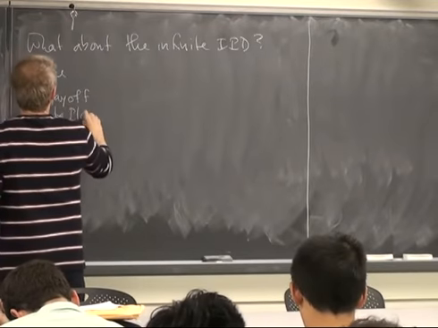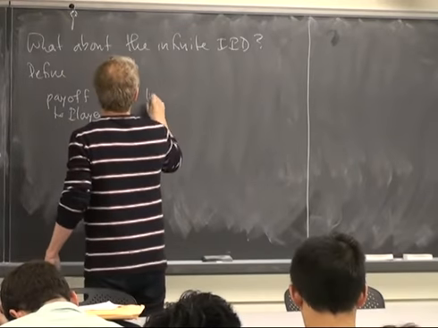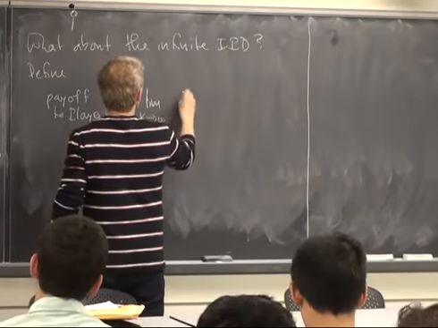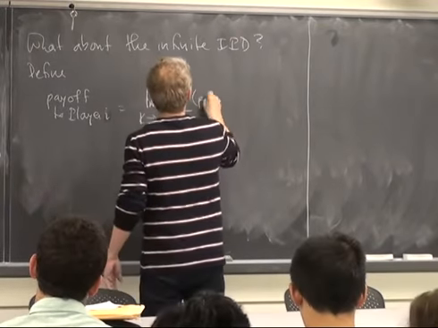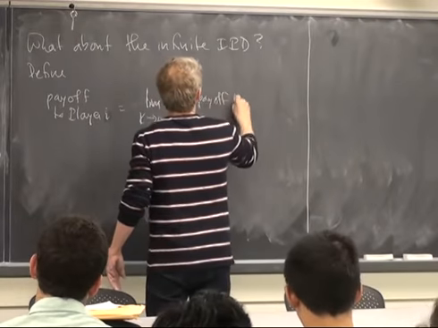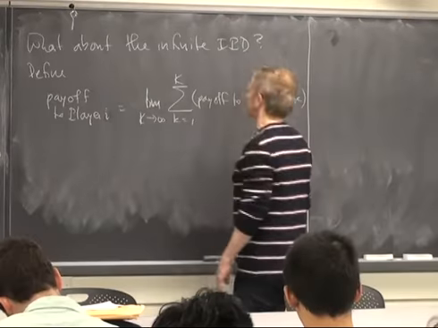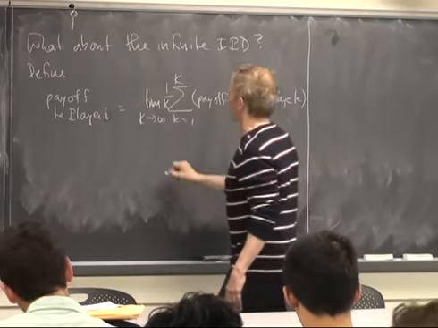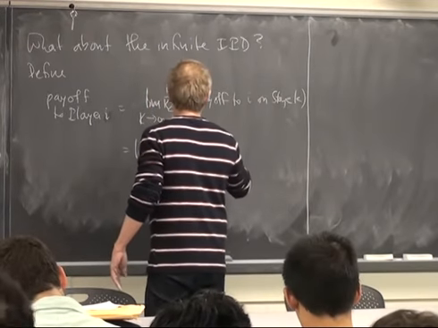Payoff to player I is equal to the limit as K goes to infinity of the sum from k equals 1 to capital K of the payoff to I on stage k, and I have to divide by K. So it's the time average payoff, the limiting time average payoff.